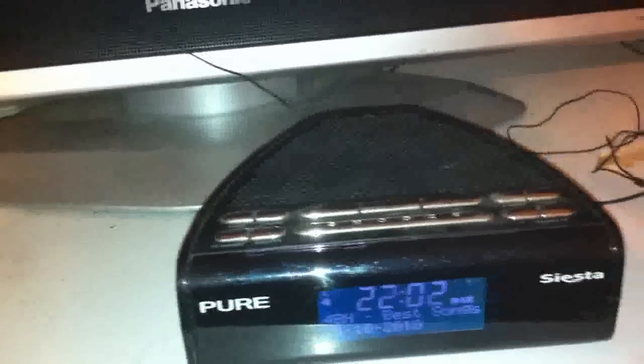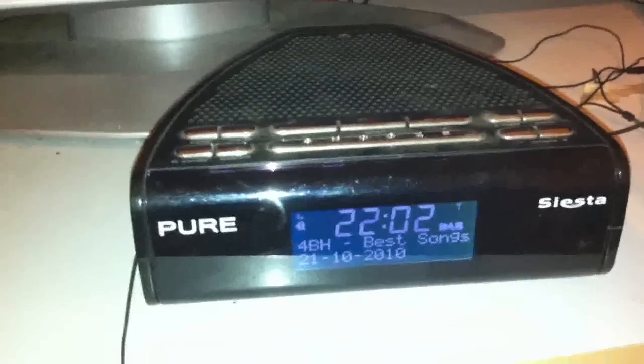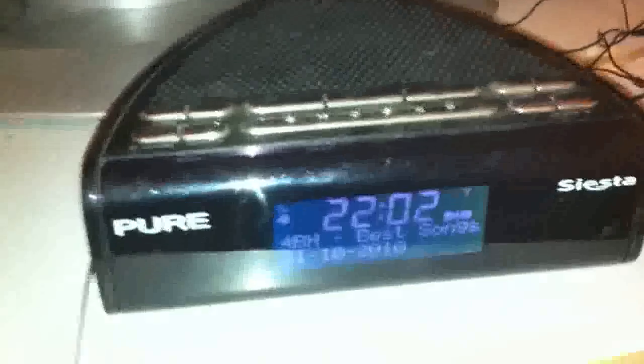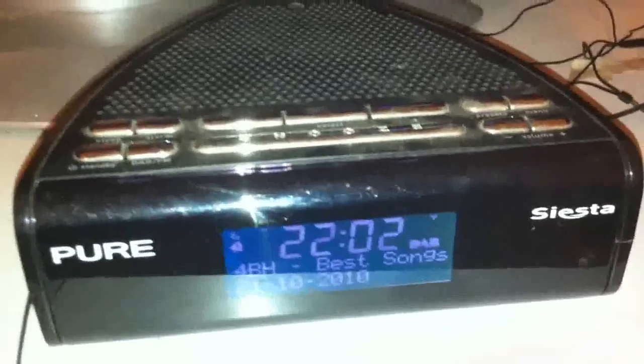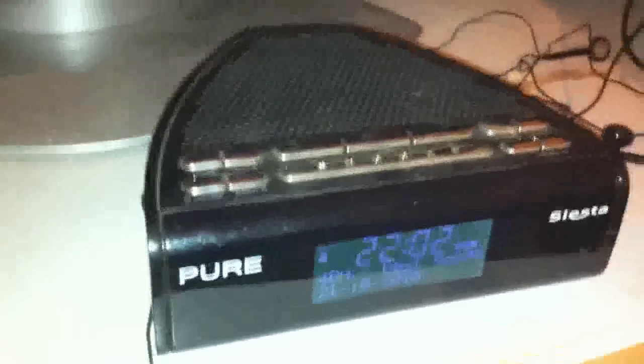The only thing is, when there's no power the alarm won't go off, because it needs power to run the circuitry and all that sort of stuff. But that's really the only thing. It's even got a headphone socket if you want to listen to some music at night. The only thing is, if the headphones are plugged in and the alarm goes off, it'll go off through the headphones, so you won't hear it. You need to remember to unplug it before you go to sleep, so that you'll hear it and it can wake you up the next day.